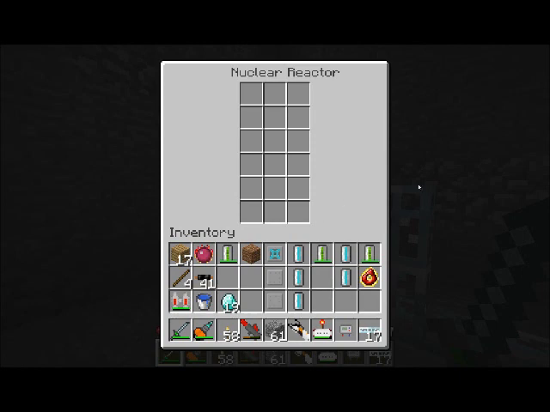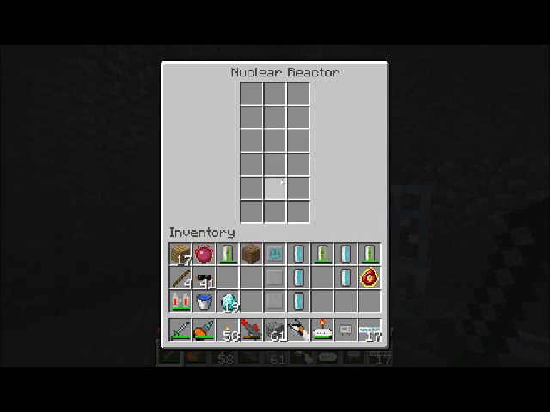Okay? Now, heat acts in a specific way. One of these uranium cells sitting in here, and let me just preface this by saying that this is super complicated, and there's a forum post on the Industrial Craft forums, and I'm kind of understanding this, but I might be getting this wrong, so if I am getting it wrong, somebody feel free to post a comment and be like, dude, Direwolf, you're stupid. Get it straight. If I place just this uranium cell in here, it's going to generate 10 heat per second.